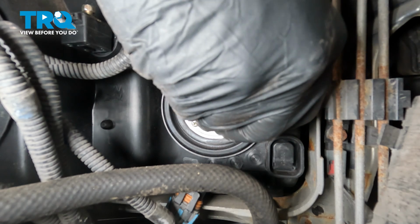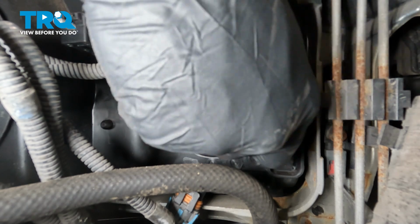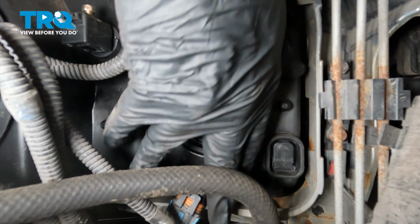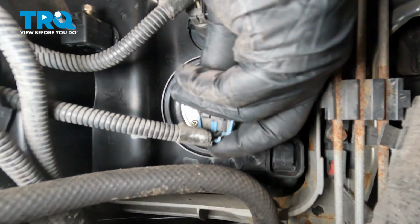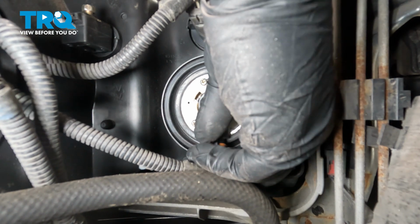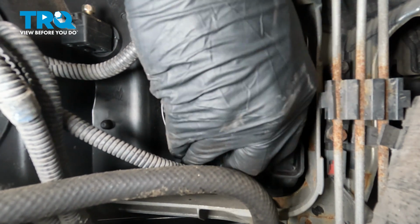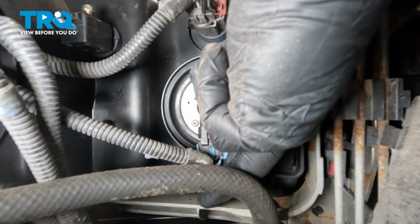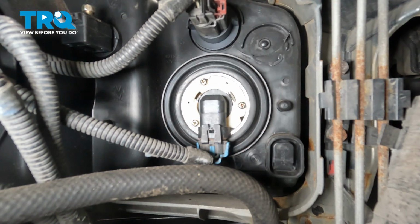I'm going to go ahead and line this up, fit that in, and we're going to turn that clockwise, and you're going to feel it stop. Simply grab that connector that we removed previously, line that up on the bottom of your light, and once it's there, just pull that up. You're going to feel that snap into place.